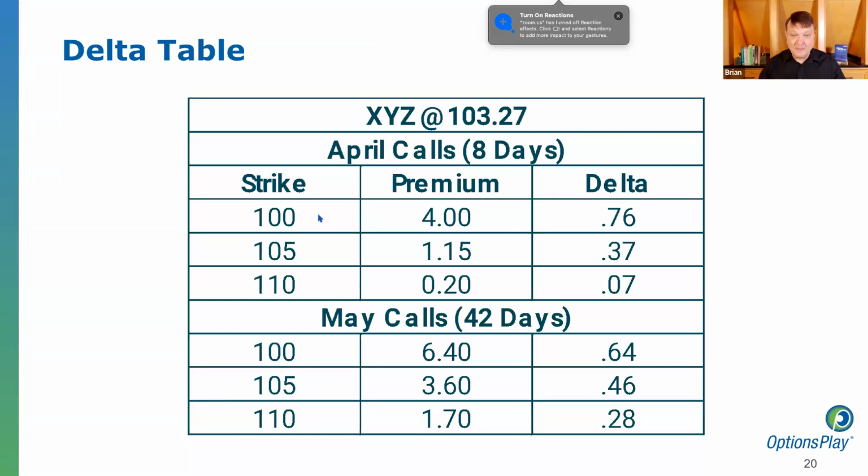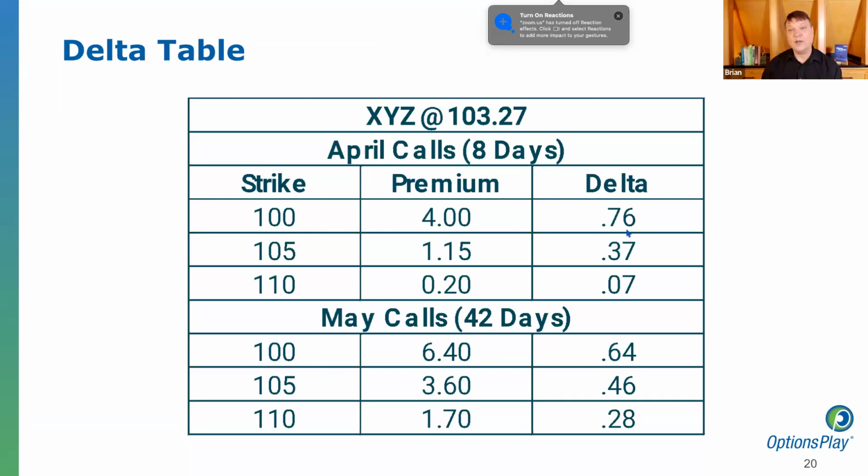So once again, if I were going to buy an option contract and I knew I was going to be right, I would rather own the 100 strike call than the April 100 strike call than the May 100 strike call, right? Just that simple. I'd rather own the 8-day option than the 42-day. If the stock starts moving, I am going to get rewarded quicker.